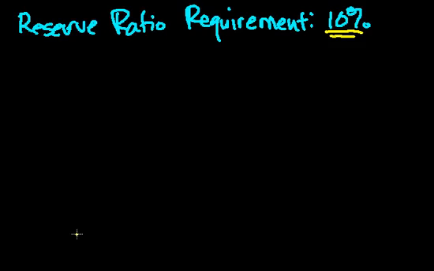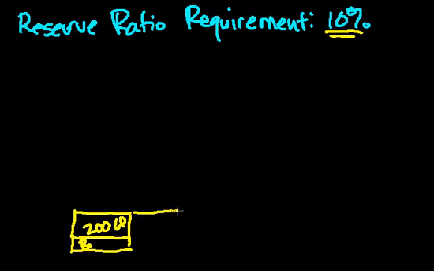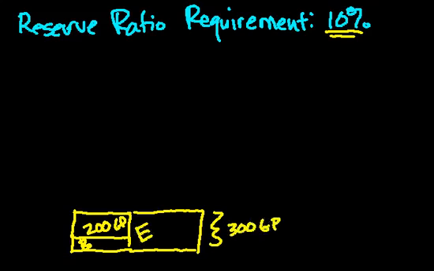So I have my bank like I always did. Let's say my building is worth 100 gold pieces, and then I capitalize it with another 200 gold pieces. This is the building, and this is my equity that I start off with. So I start off with 300 gold pieces of equity. I should always do the equity in a different color because sometimes it gets confused with the liabilities, because they're both on the right hand side. So this is my equity.